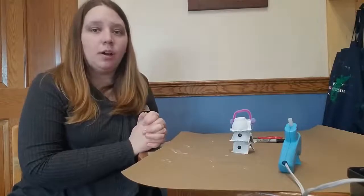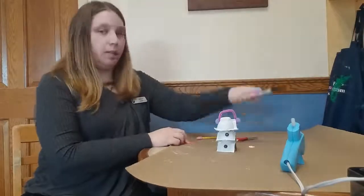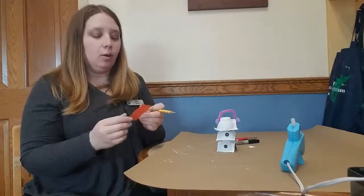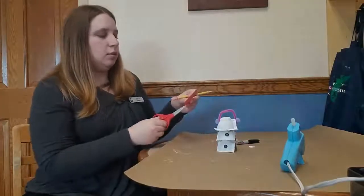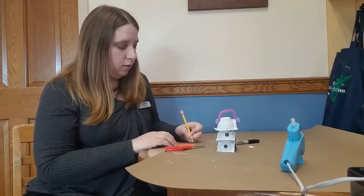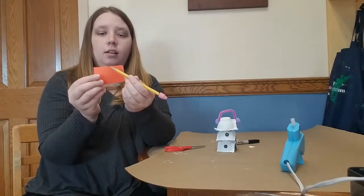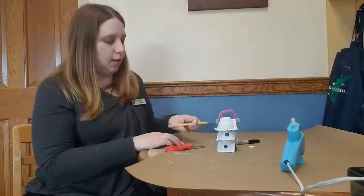And now we are going to work on our face. I feel like he's dry enough. So you'll need a permanent black marker and your little piece of orange paper. And if you want, you can freehand a little nose, otherwise you can just cut it out, but you will need a little triangle. If you want to make it more round, like a normal carrot nose, you can do that, or you can just, like I'm going to do, take my piece of paper and just draw a little line from there to there, and then that'll give me a triangle that looks like a carrot.